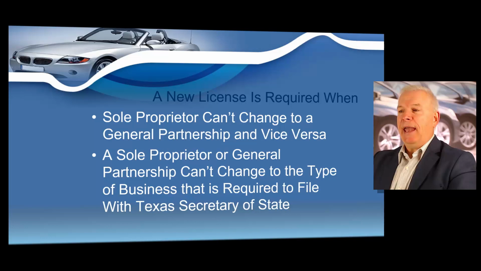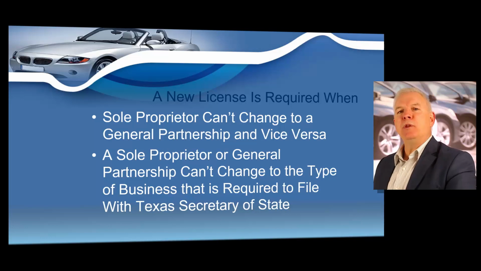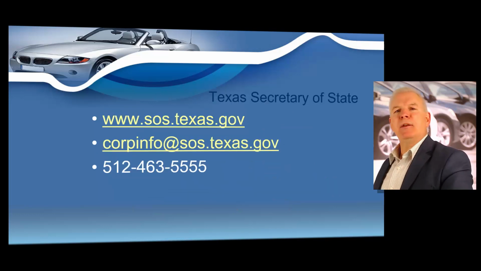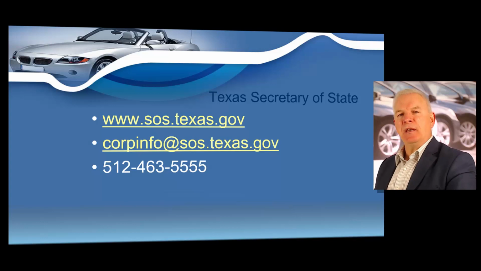You will need a new dealer license when you switch certain business registration categories. So, a sole proprietor can't change to a general partnership and vice versa, and a sole proprietor or general partnership can't change to the type of business that's required to file with Texas. So you have to make sure that you have these business entities correctly filed if you are switching from one business entity to another.